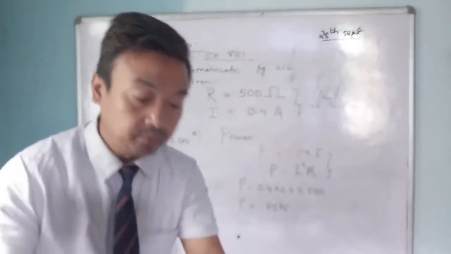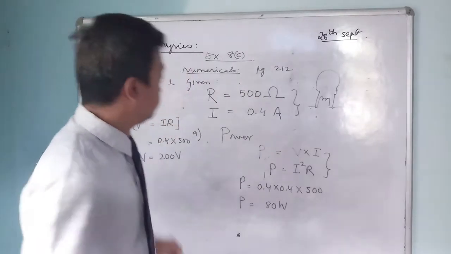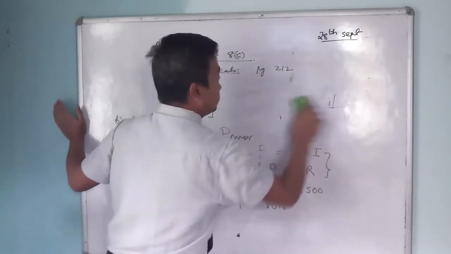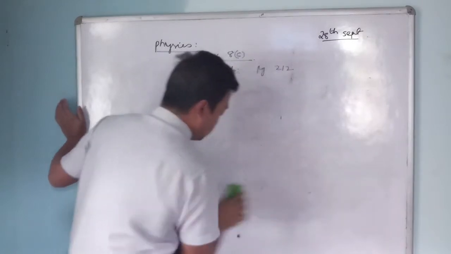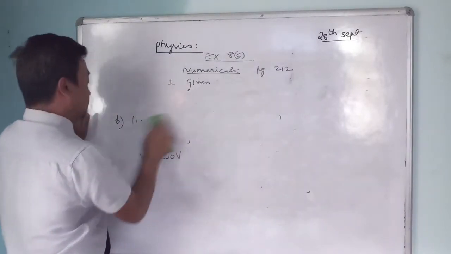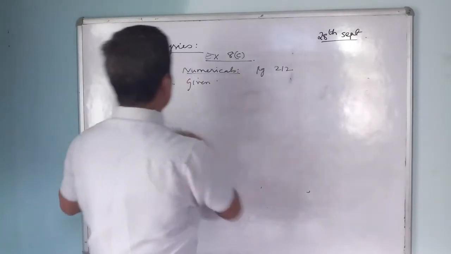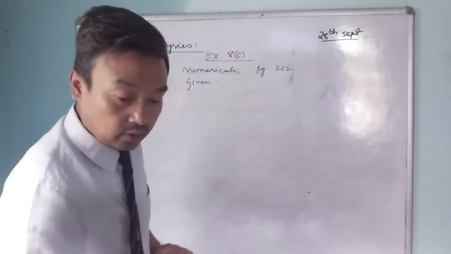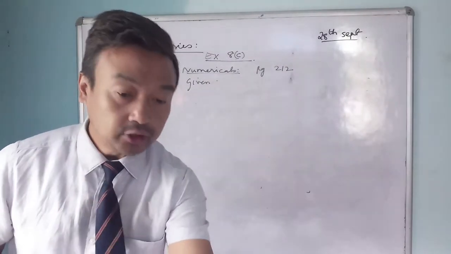Now similarly, we have another question. Let us solve question number 2 as well. Almost most of the questions are similar. You don't have anything extra that needs to be done here. Just you have to make use of the formula, that's all. Now let us see question number 2.